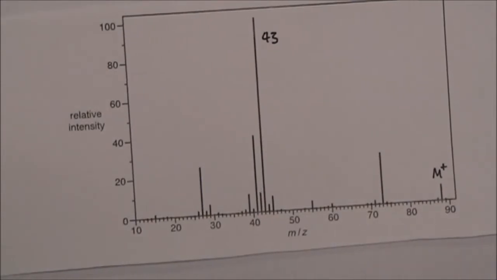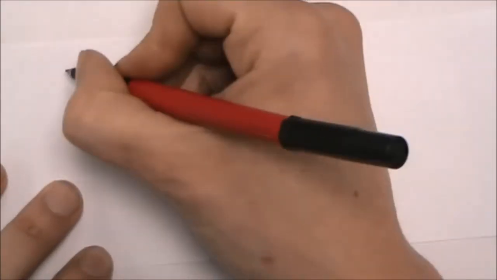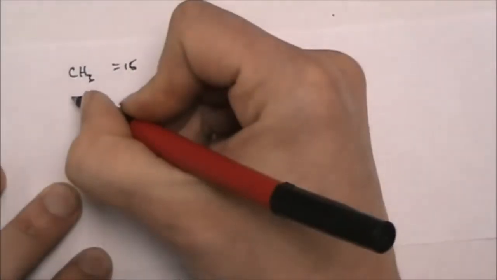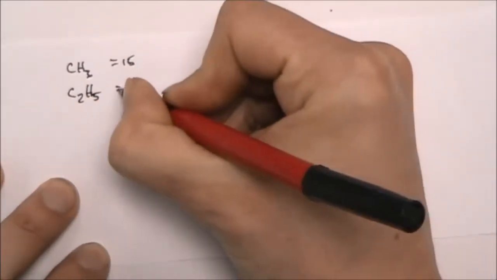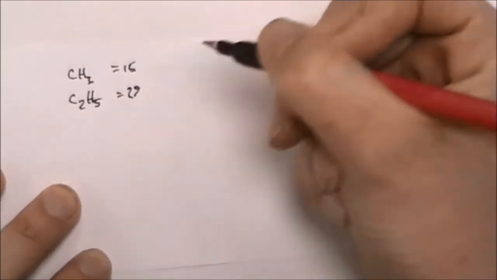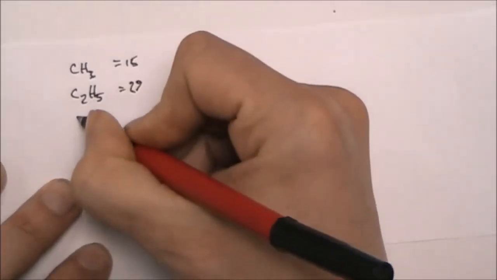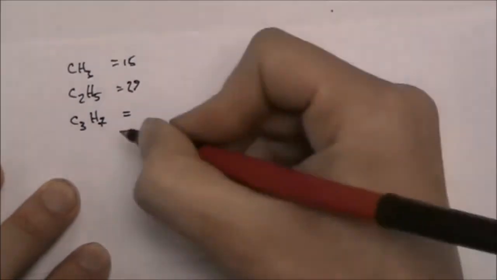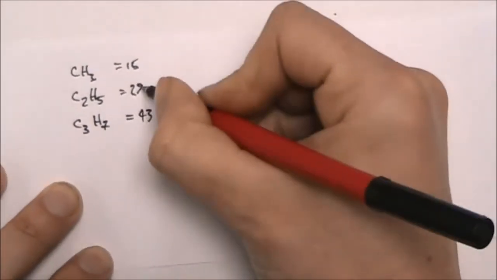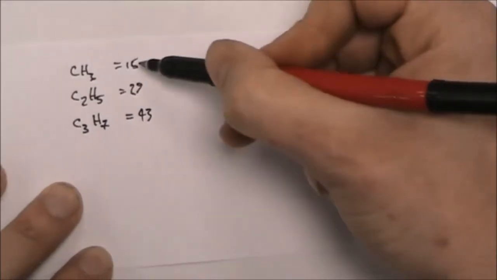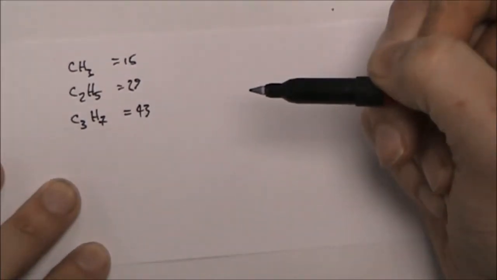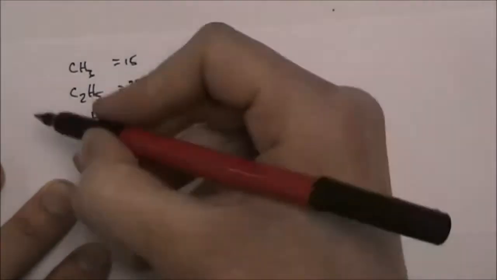We know that it's going to be a secondary carbocation. So let's have a think about this. We know that a CH3 group equals 15. We know that a C2H5 group would be 14 more than that, which is 29. If we put on a third carbon atom, C3H7, we find that that actually equals 43. We've added another 14. Now, if you do a lot of these, you'll know 15, 29, 43 tend to be these carbocations. Now, remember there's a carboxylic acid in here.